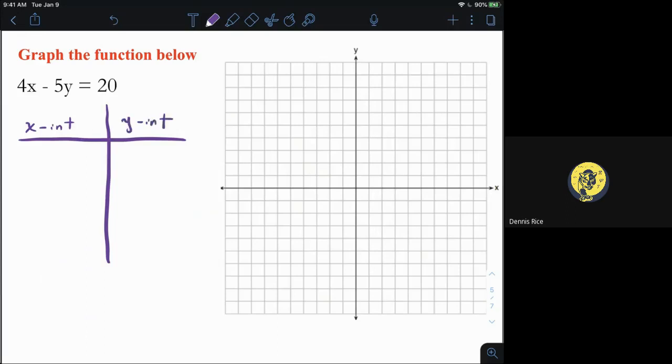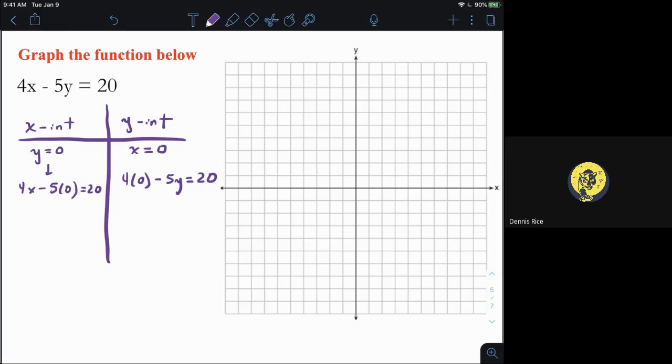And I call it like x-intercept on the left, y-intercept on the right. So remember, for the x-intercept, the y value is 0. And for the y-intercept, the x value is 0. Kind of think about this idea of like the opposite one is 0. So now if we take that equation and instead of y, I write 0. And I'm going to do the same thing, not the same thing, but same idea on the right. And remember, I'm plugging in a 0 here because that's the value at that particular intercept. The y-intercept always has an x value of 0. The x-intercept always has a y value of 0.